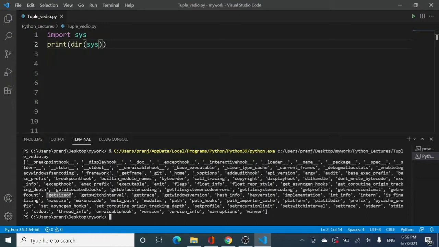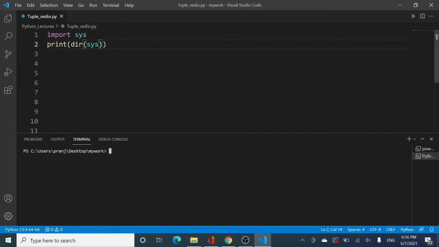Why am I using this? Because I need this getsizeof method, and this method is present in the sys module, so I have to import the sys module first. Let me just clear it, because I do not require any other method apart from getsizeof. So in order to contrast between a list and a tuple, let me initialize a list which has, let's say, 4 elements.